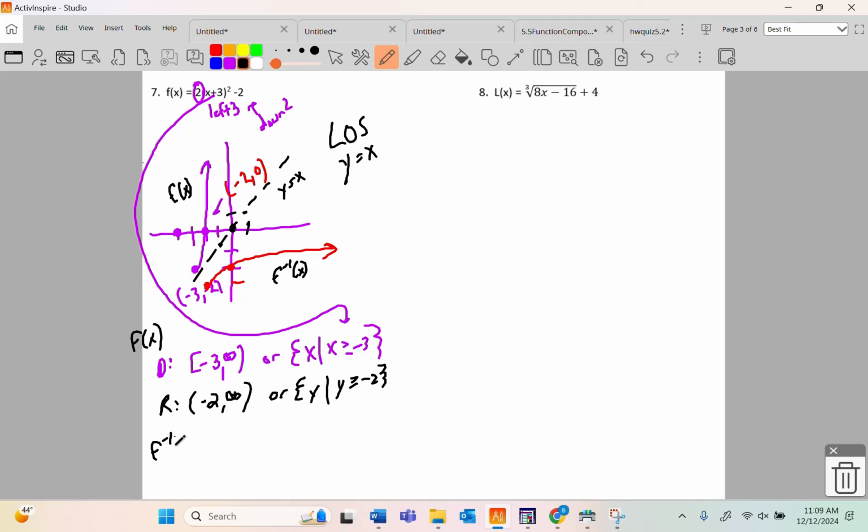Its inverse, its domain, if you look at it, technically starts at 2. Technically, it does start at -2 because we swapped domain and range. So -2 to infinity. And its range happens to be the old guy's domain. Sorry, I just got really tired. This needs to be a bracket, that needs to be a bracket.